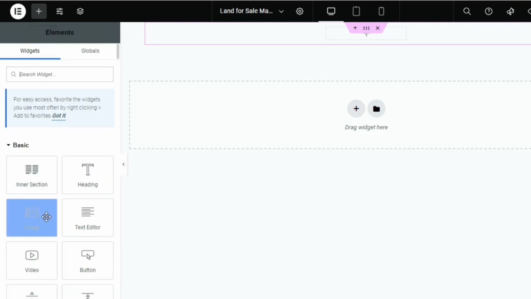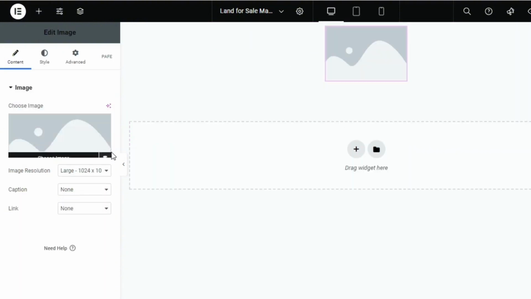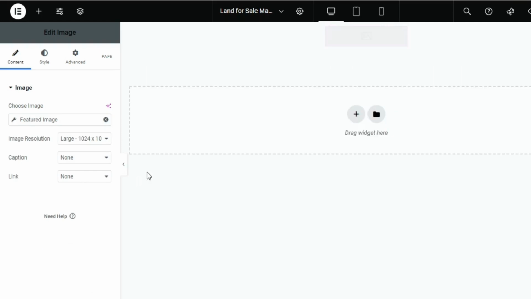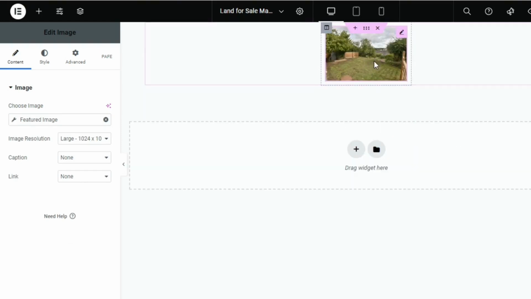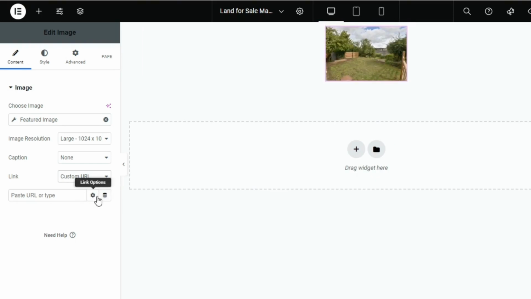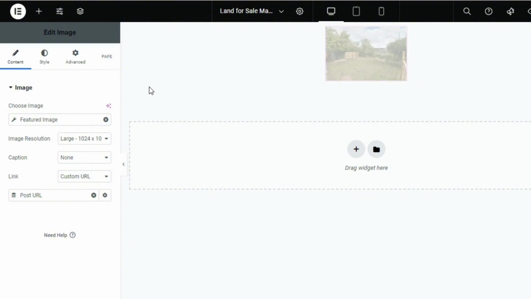Then I'll bring in the image widget, click on dynamic tags, and select featured image. It will automatically pull one of the listing samples to show you what you're doing. I want this image to be linked to a custom URL, so I'm going to click on dynamic tags to set the custom URL to post URL.